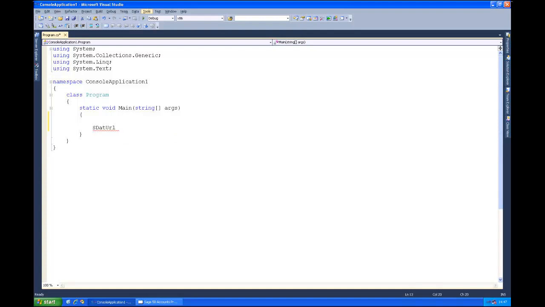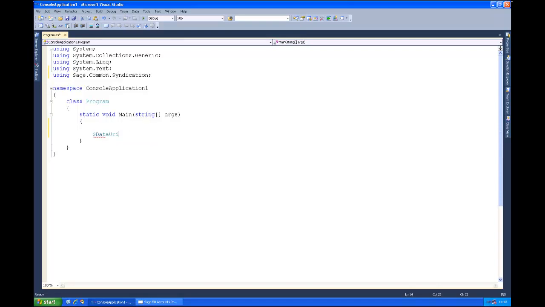SData, and that's in the Sage Common Syndication namespace. We just new that up, and I'm going to call a helper method on that called build local path.